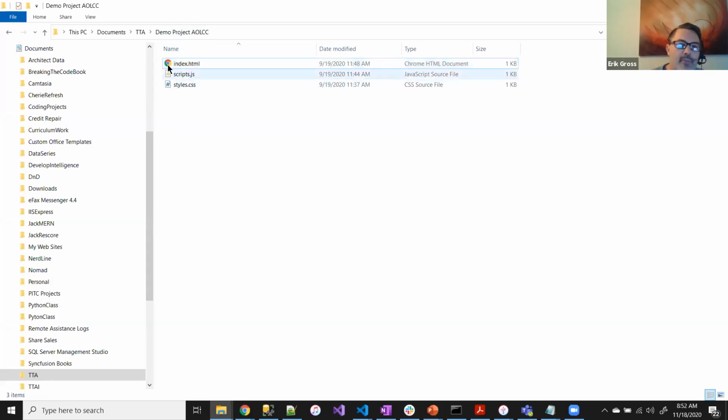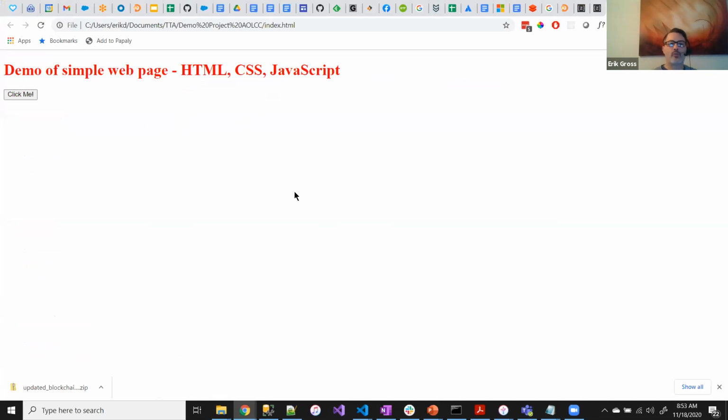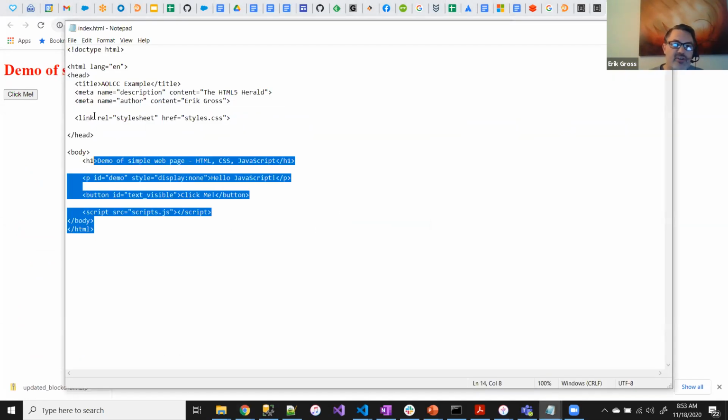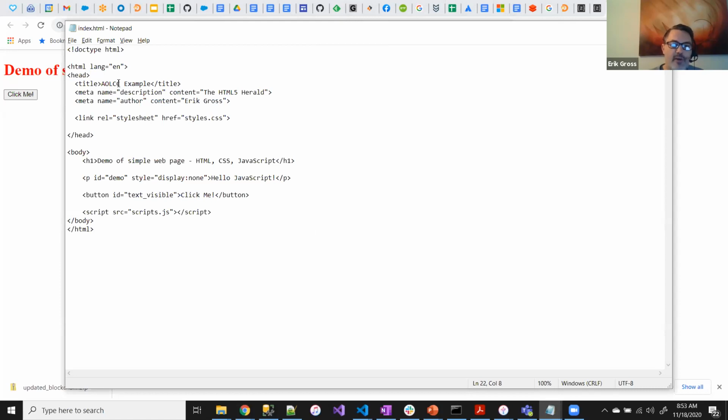You can do that by just double clicking on it, because the browser on my computer, which is Chrome, knows that it's the program supposed to use this file. So I double click. Look at that. That's a web page. It's in my browser. This is my Chrome browser. I just did that activity that I sketched where I put in a request for a certain web page. That web page, which you can see here, is just text. That text was delivered to the browser. The browser read through it and then made a display on the screen.